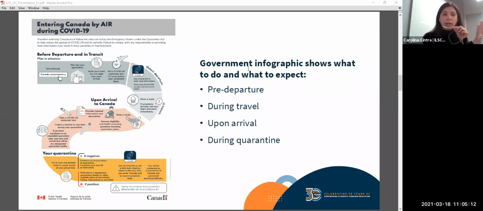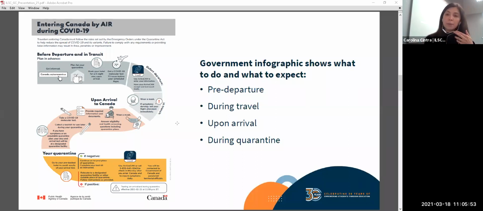So I'm going to read this quick infographic and explain it to you. I think it's very clear and easy to understand the process that the students need to go through. First, they need to plan for their quarantine. After they decide if they are going to come to ILSC Vancouver, Toronto, or Montreal, they need to book the 3 nights at the government approved hotel. We call this GAA, just so you know, government approved accommodation. This hotel must be booked at the port of entry.